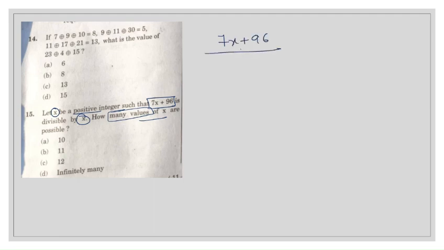They have written this particular number in this form, that is a multiple of 7 plus 96. Now they are saying that this particular number is divisible by x. So we need to find out that what are the various possible values that x can have. So we do not need to focus upon this 7x part, the reason being 7x is obviously divisible by x, right? So we'll do the prime factorization of 96 here to find out that how many factors possible hai.